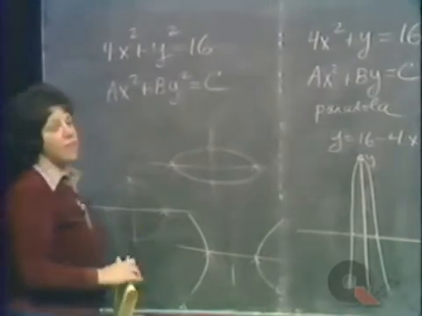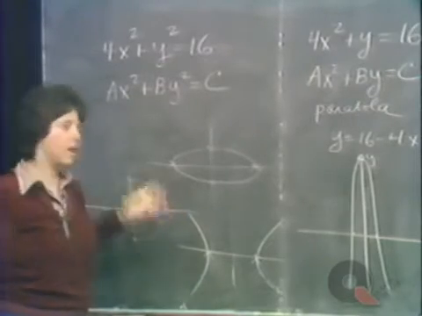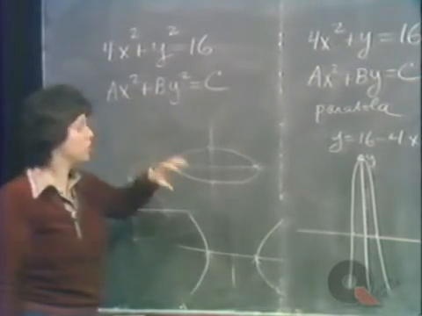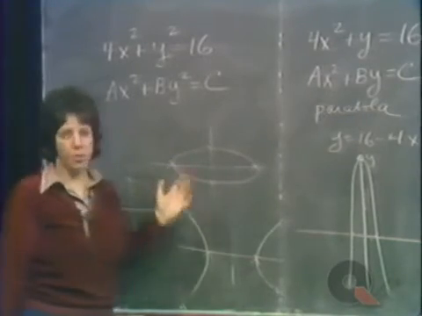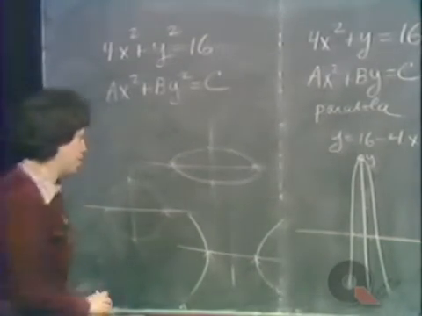Okay, so actually your intercepts can tell you the whole story. You don't have to remember the basic forms all that much. You just need to know that if x and y are both squared, it could be a circle, could be an ellipse, could be a hyperbola in standard position.